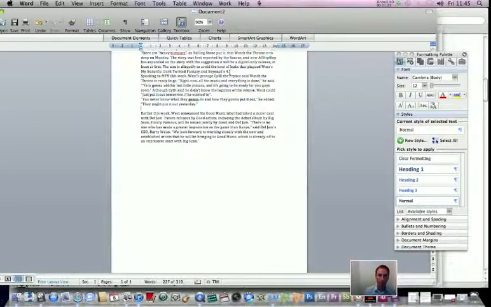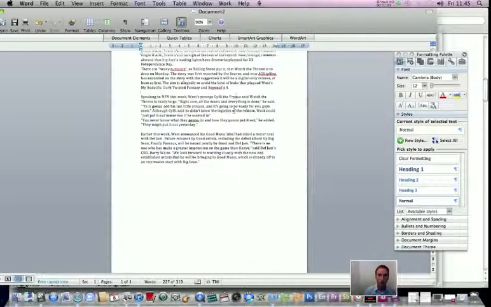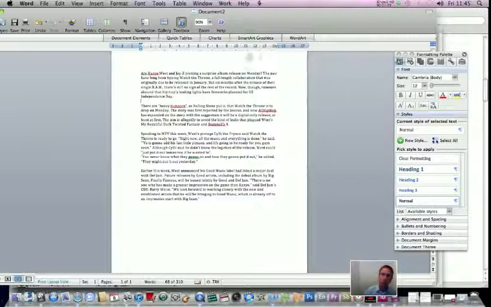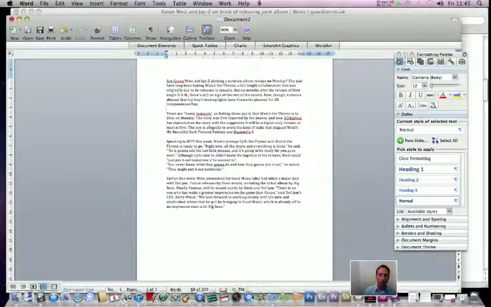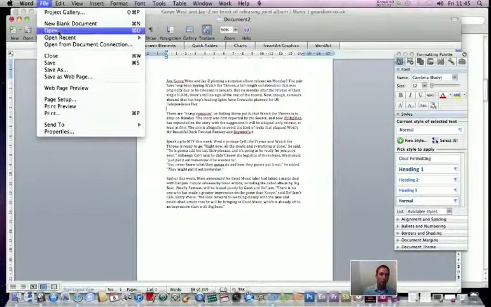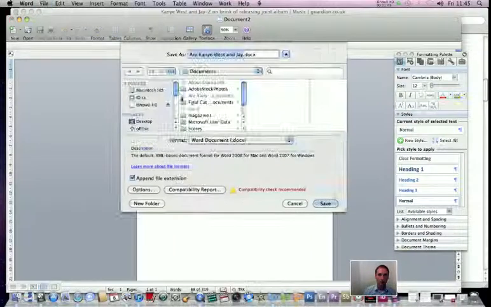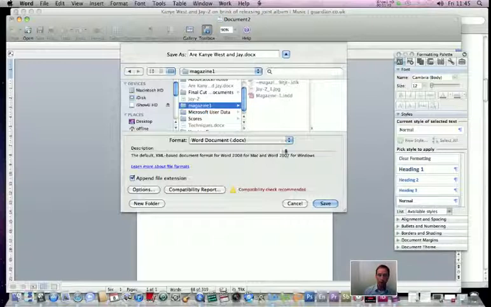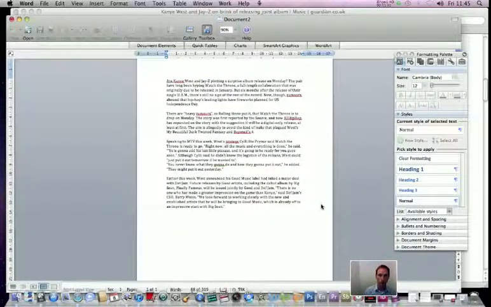I put my paragraphs back in. Okay. So just save that into the same folder that I'm working on.